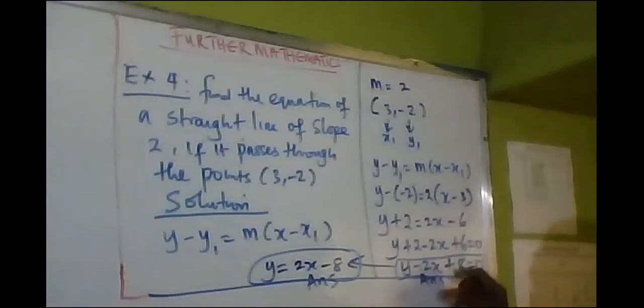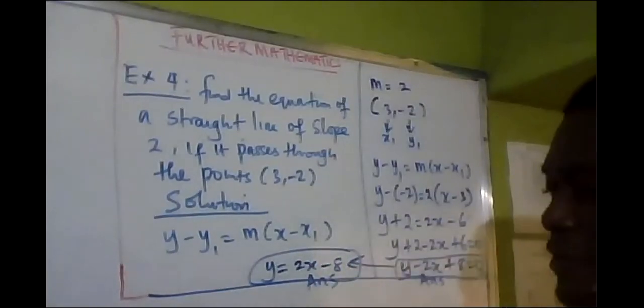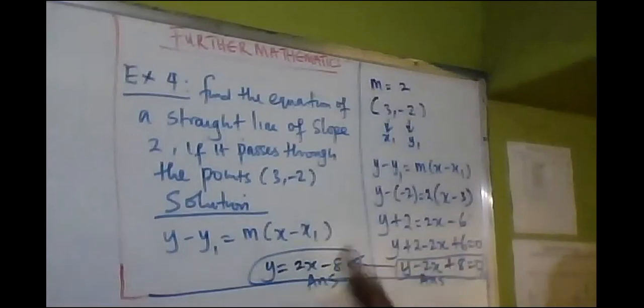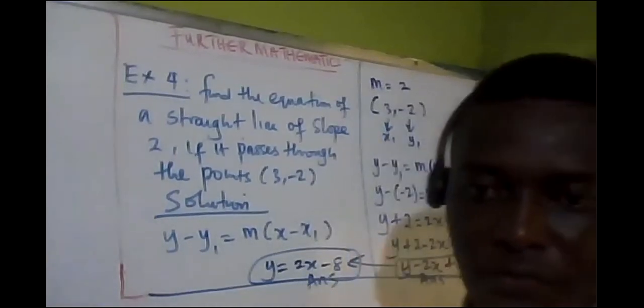It's either you leave it like this or like this. If it's objective, then solve for whatever was given to you. But if you are solving it on your own in theory, you can leave it like this. And that is that for that. Let's go to the final one.